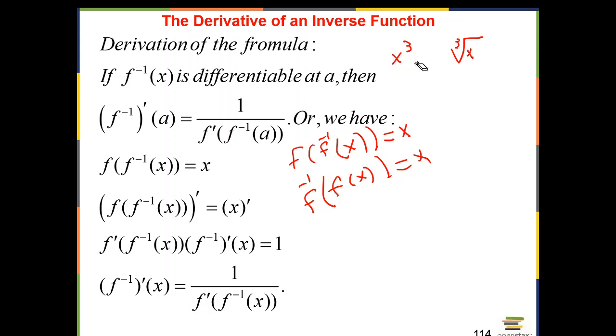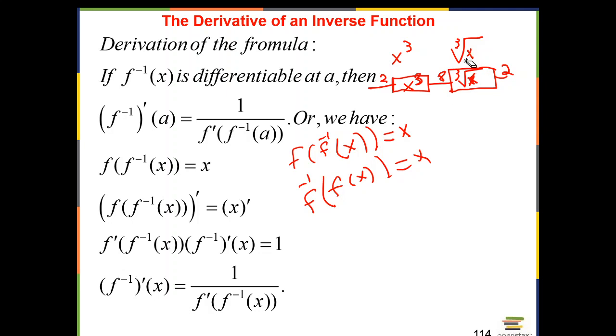These are inverses, right? So if you have a function here, let's say I put 2 in here, and then x to the third, of course, takes it to 8, right? This is to the third power. So if I input 2 into this function, I get 8. If I take that output 8 and put it in this function, which is the inverse of that, right? So this is x. If I put it in there, I get the 2 back, right? And if you do it the other way around, it's the same thing.